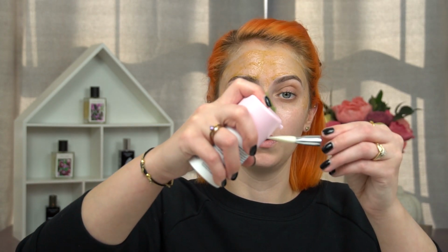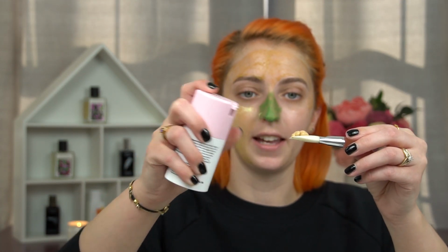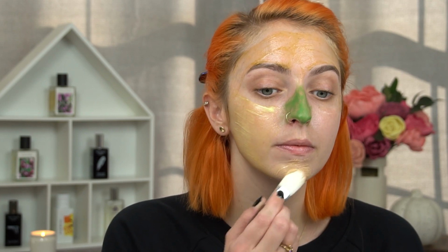I'm going to apply this one to my chin. I'm just going to squeeze it out here. That should be enough just for my chin. I think for my whole face, I maybe use about 4 or 5 pumps. Same thing, just smells like ingredients. It's starting to tingle now. Like I said, it doesn't hurt, but you can definitely feel it working. Usually when I have it higher up, that's when I can really feel it.